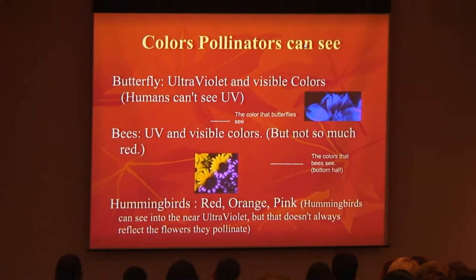I will explain how that's important. In the image below, it's a split view of what we see — a daisy or a sunflower — and what they see. And hummingbirds, they tend to pollinate red, orange, and pink flowers. Now hummingbirds can see into the ultraviolet and can see red, but that doesn't always play an effect on what they pollinate. Just because they can see blue and green a little doesn't mean they want to pollinate it; they tend to go to the red, orange, and pink for whatever reason.